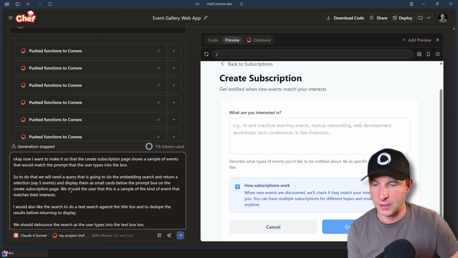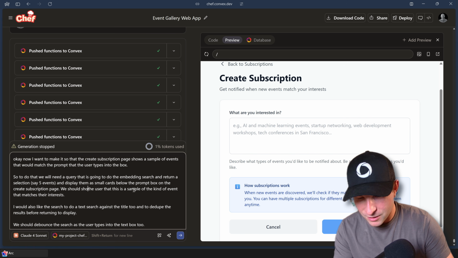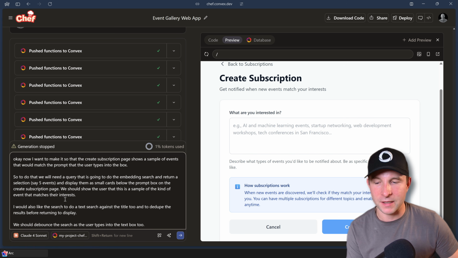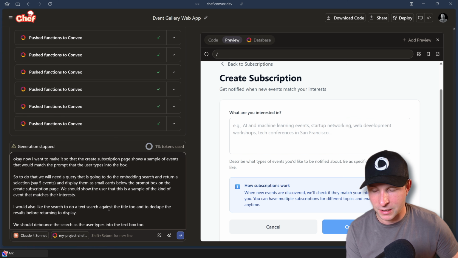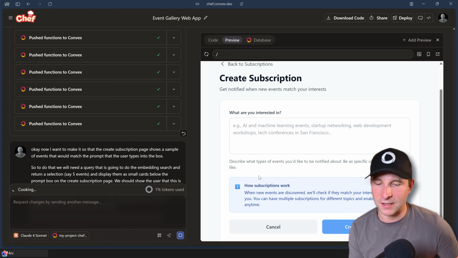We should show the user that this is a sample of the kind of events that match their interests. I would also like the search to do a text search against the title and to dedupe the results before returning them to the display. We should also debounce the search as the user types into the text box. Okay, let's see how this does.